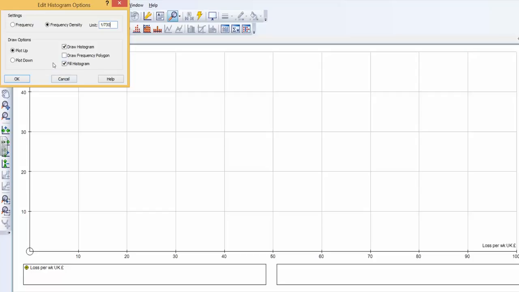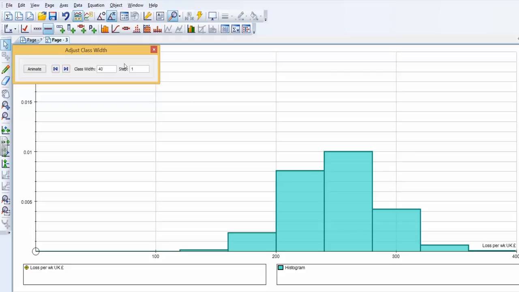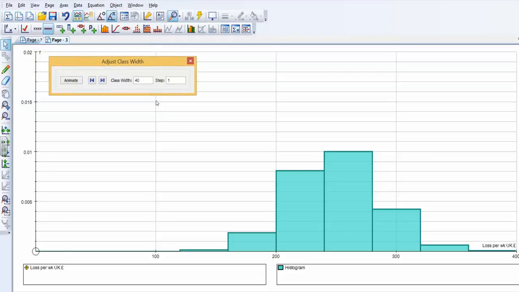I want to draw the histogram. I don't need the frequency polygon in. Could have that as a nice additional, but I don't need it. And it's plotting up rather than plotting down. Okay. Great. And then the really nice thing in Autograph, as always, is if there's anything you can vary, the lightning bolt lights up. Instead of being grayed out, it lights up. And that's telling me that I can vary the class widths. And that's exactly what we want to do. It doesn't look that normal at the moment. And we talk to students about, well, okay, why might that be?